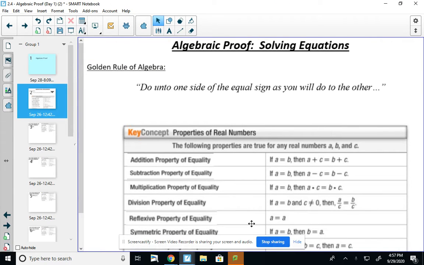Hi guys, this video is going to be our introduction to writing a proof. I know you've probably heard about writing proofs from past geometry students and they say it's the worst thing ever. I promise they're actually not that bad. A proof is just logically writing out how to solve a problem. So we're going to start today with algebra proofs because we know how to solve algebra problems.